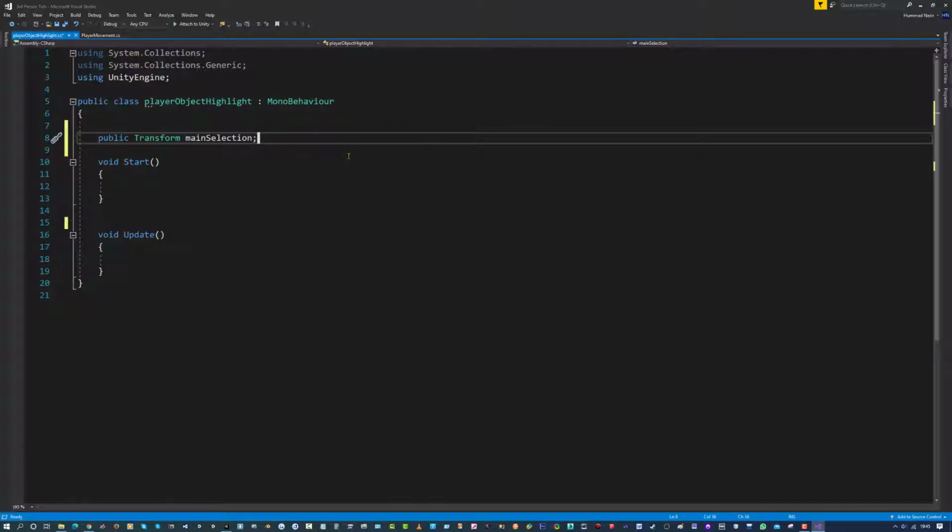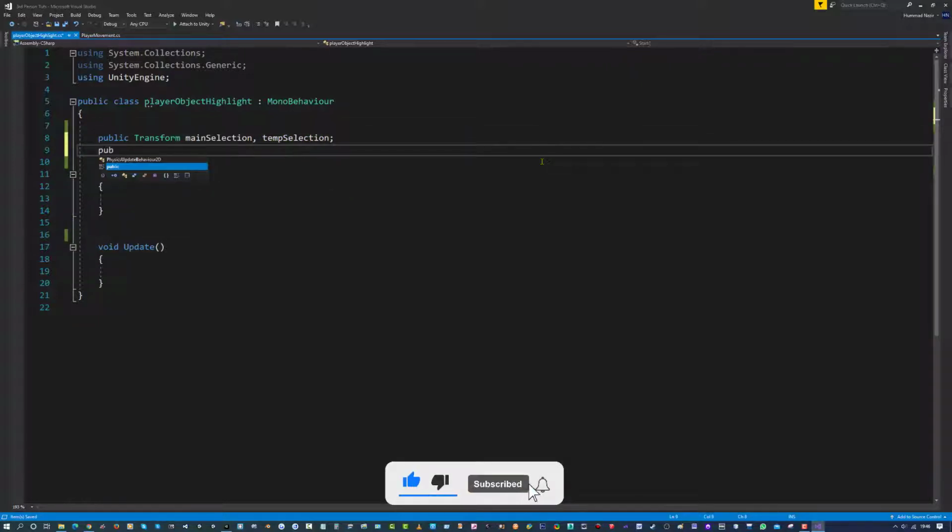What this is basically going to do is hold the transform that we're looking at. So this is the object, for example the tire, and in that tire we're going to be getting its renderer, for example. So it knows what renderer the change is on. That's perfectly fine. Once you've done that, we can go ahead and make another one. I'm going to call this temp selection. This is for the raycast, which we need in a minute. That's the only two transforms that you will need.